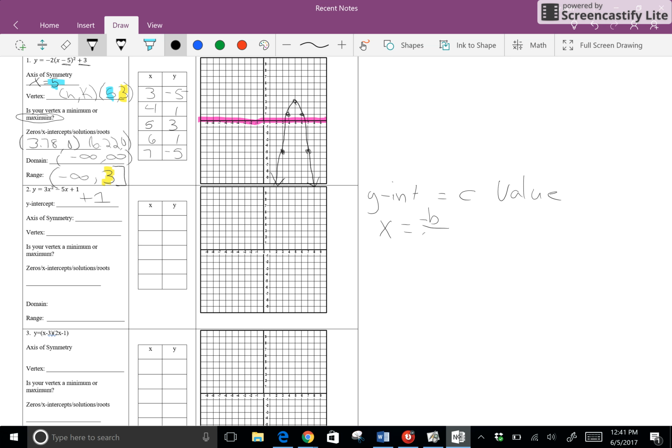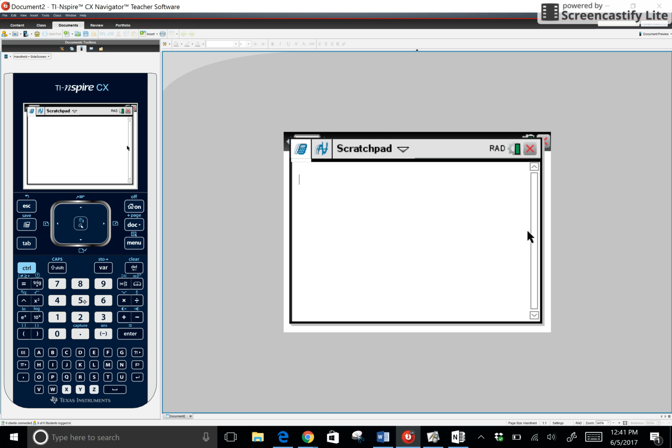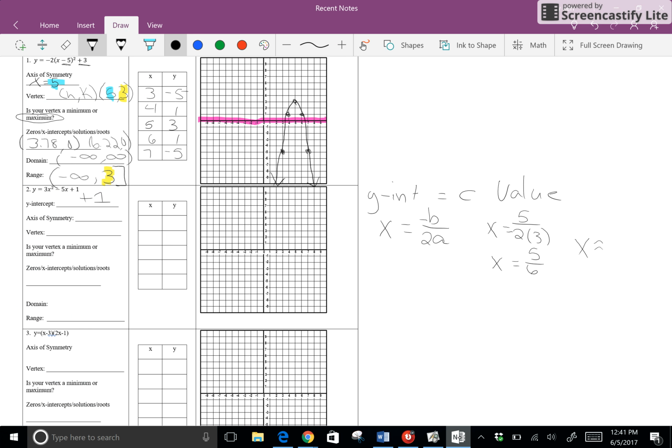We will give you the opposite of b over 2a, but we're not going to tell you when you have to use it. So in this case, the opposite of -5 is +5 over 2 times our a value, which is 3. So in this case, I gave you a fraction, and that's my bad. On the unit test, I will make sure that you get all whole numbers. So just round it. So that right there is the axis of symmetry.